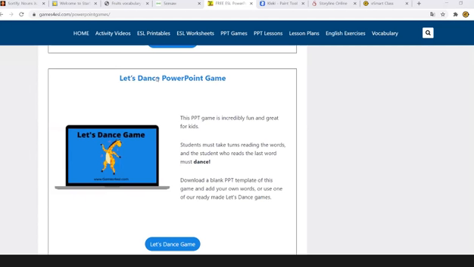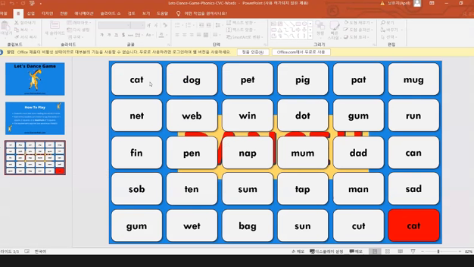Or if your class is very big, when I did this with my 6th graders, the student would be out and we'd go down to a survivor type game. So you can do it this way. The students can practice the letters, practice the words, and read along until one student has to dance. That way, if you do make them dance, they're still in, so they still get to practice with the students. Okay, so there's that one.